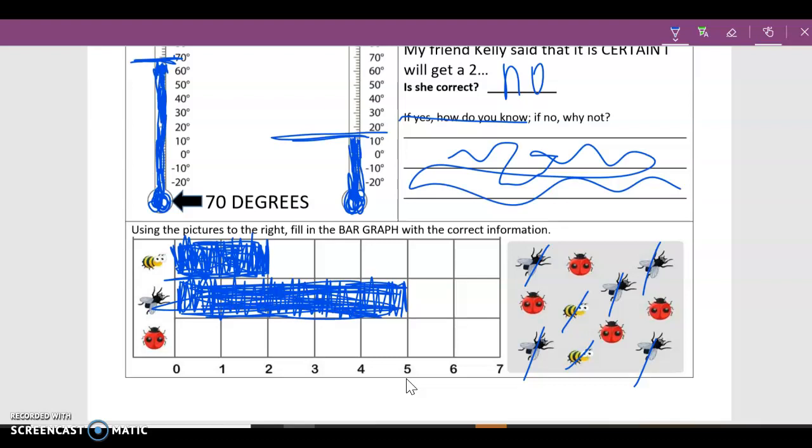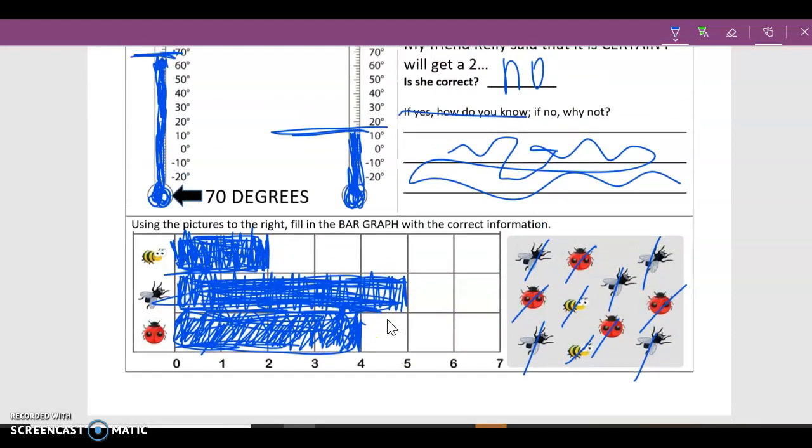And finally, your ladybugs, 1, 2, 3, 4. They can find the 4. They can count 1, 2, 3, 4, and then fill all those in. And again, don't let them be unconnected. Make sure they're all connected, and that will make it a lot easier to see. Now they can use the same color, they can use a different color if they want to. The choice is theirs. So great job.